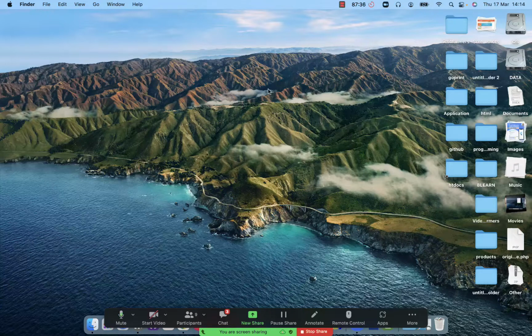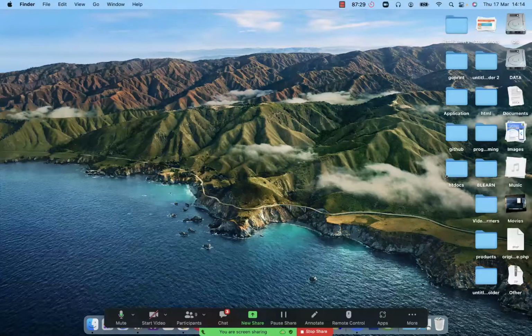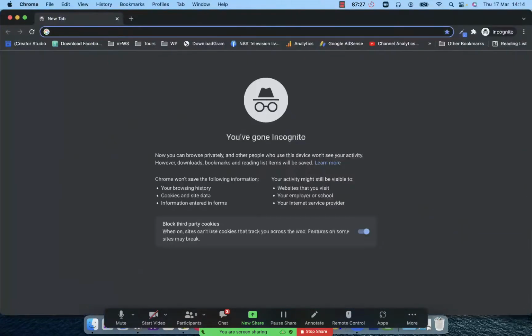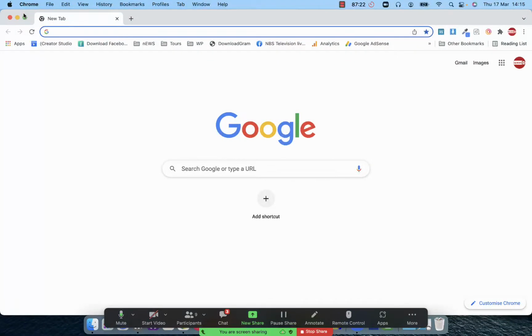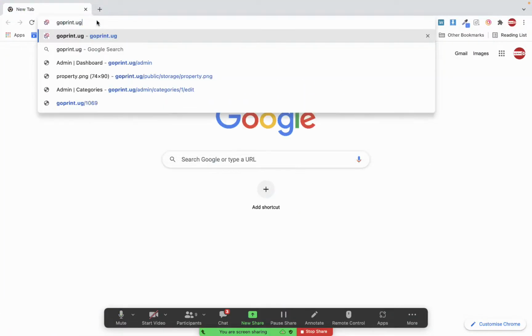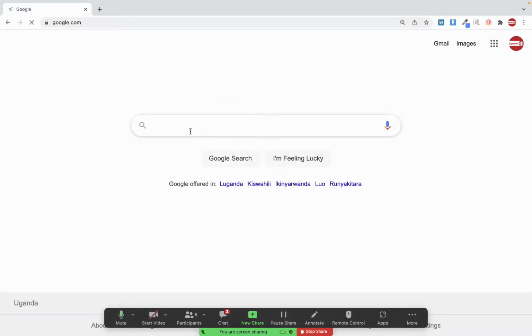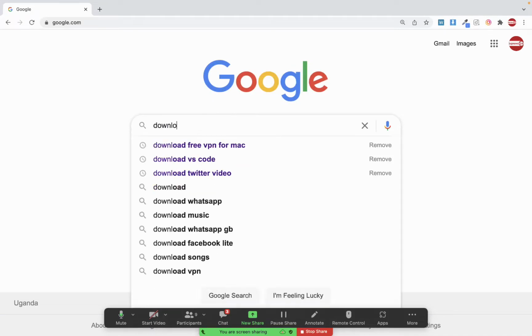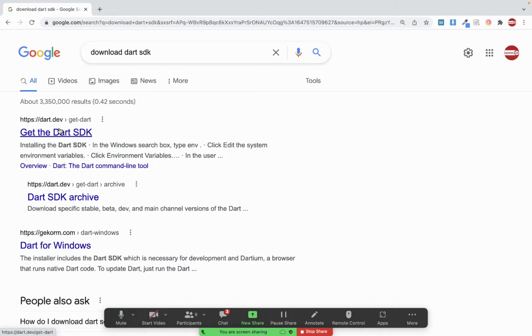The first thing that you do to set up that programming language environment is go to your browser. So let me open my browser here. That's my browser. I hope you can see it. And then you go to google.com, of course. And there you simply say download that SDK. So you come here and download that SDK.